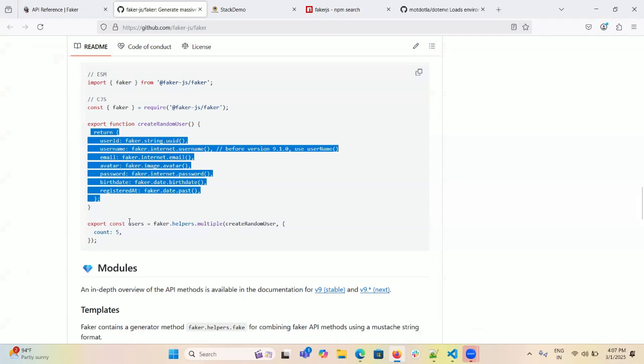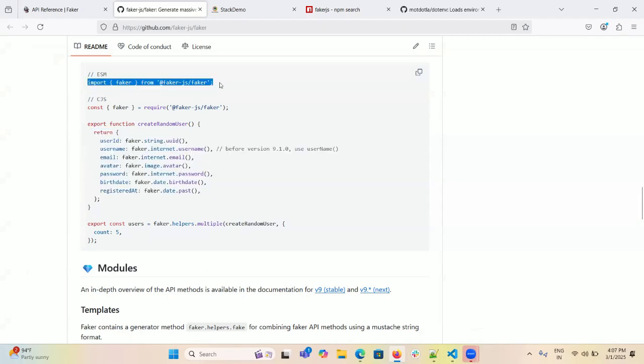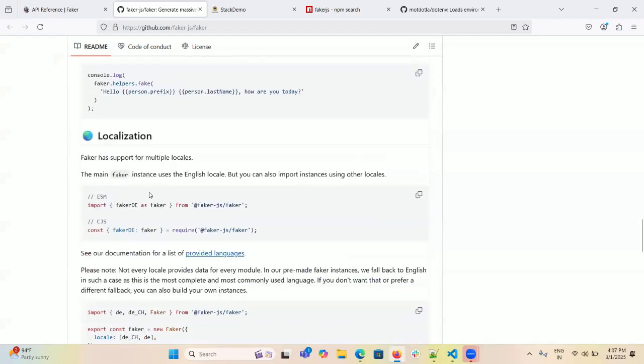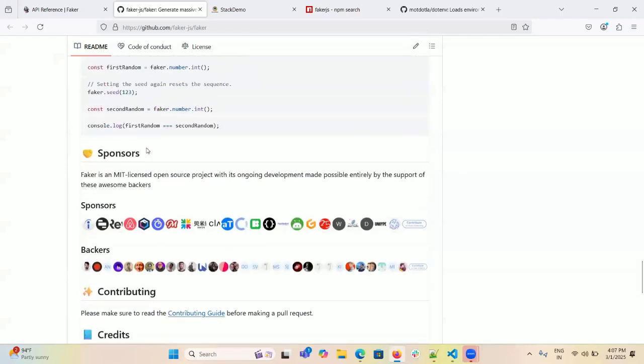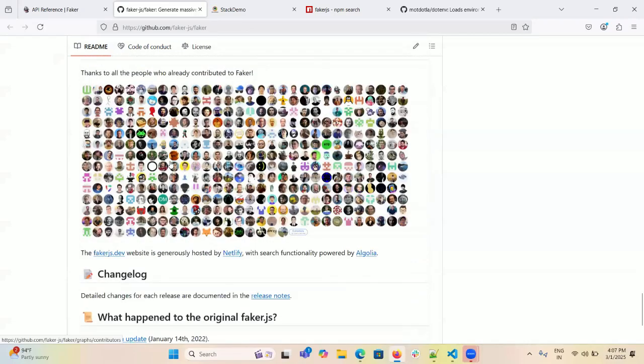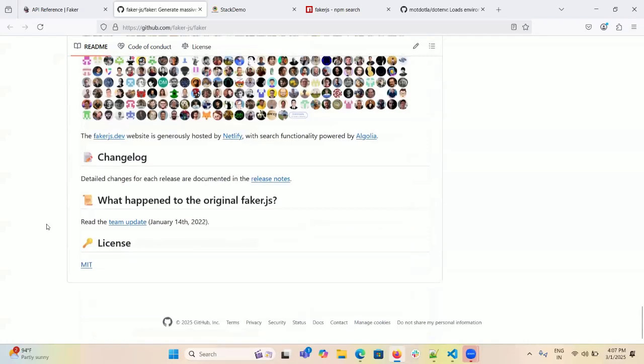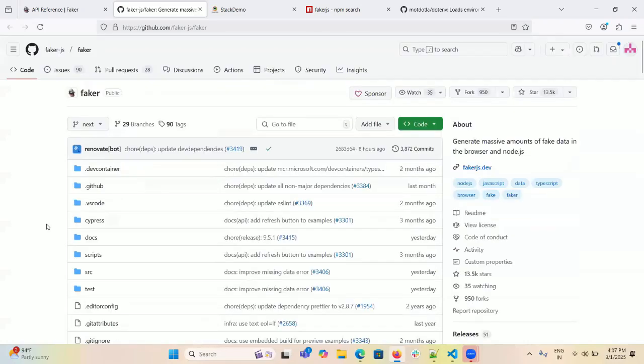When you want to use it, you import it wherever you want to use it. They have examples related to this. They have their GitHub, so you have to do a bit of research about it. There are thousands of people who are using faker.